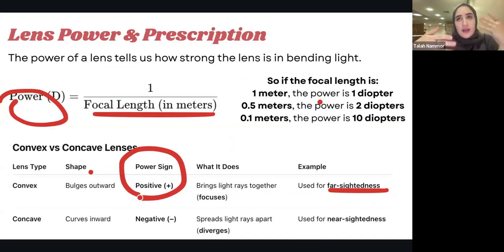On the other hand, in nearsightedness, they can see the close things, but they can't see the far away things. We give them concave or diverging lenses. So they're going to spread everything out, so the far away is kind of clearer, okay? And because we're diverging, causing the rays to go apart from each other, it's negative. This is used for myopia, or nearsightedness.